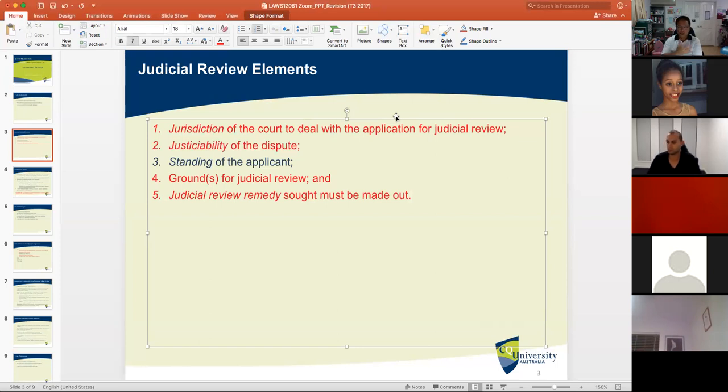But actually, justiciability connotes two things as well. One is it relates to the notion of matter. In other words, following constitutional law, courts can only exercise judicial power when there is a matter before them, meaning that there must be an actual controversy involving rights. These rights usually relate to rights to life, liberty, or property. And that's coming from the case of Haddad Parker versus Moorhead, which you would have learned in constitutional law. So there has to be an actual controversy.